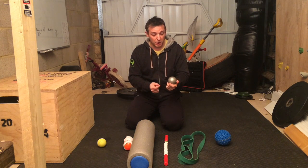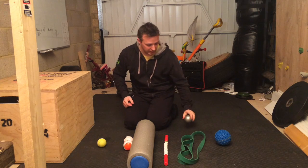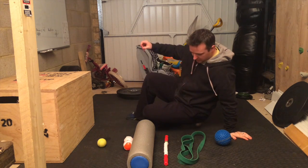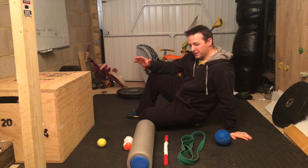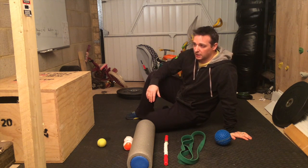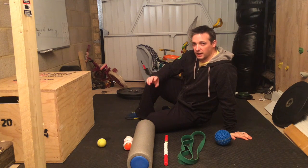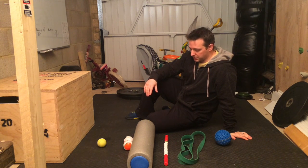But it's a good option, particularly if you're doing a lot of running or cycling. It's really good to get into the glutes, to sit on that ball. Again, find the tight spots, just sit and sink into that for a couple of minutes, have a wriggle around, find another tight spot, and again just sit and let that soften the tissue.